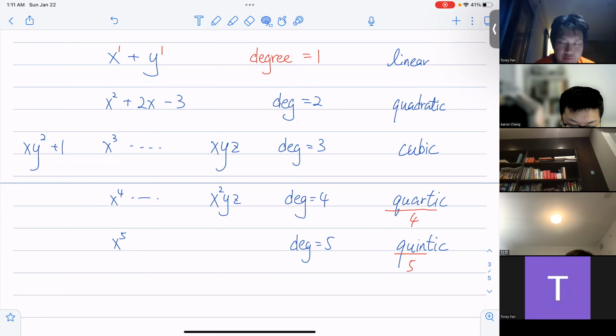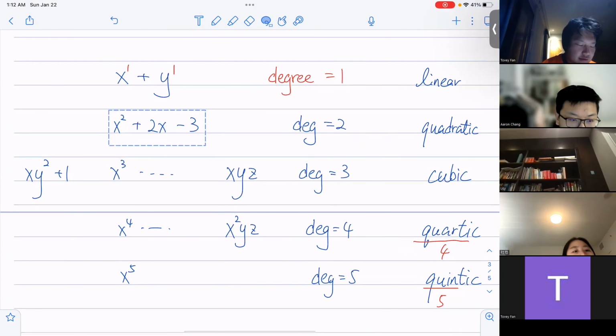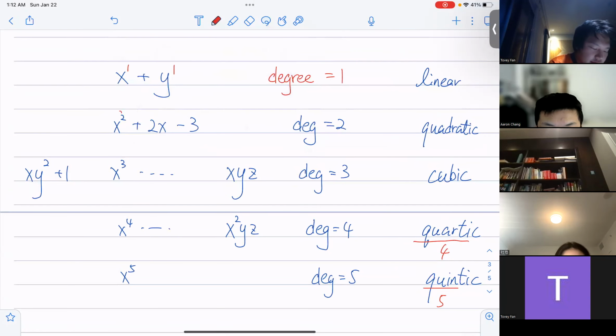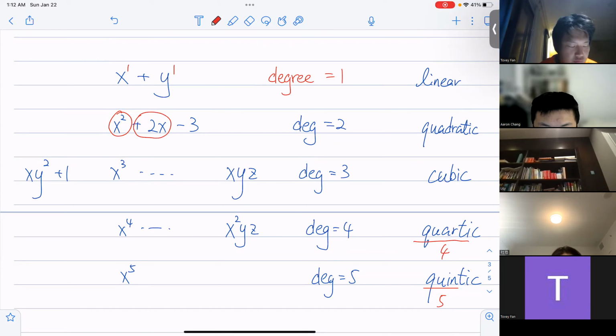So Lily, Rika, are you familiar with these names? Basically the most commonly used are the first 3: linear, quadratic, cubic. That's why sometimes in this kind of form, we say that this is a quadratic term. In Chinese it's the second-degree term of the polynomial, because this term has degree 2. And we say this one, plus 2x, is the linear term, which in Chinese is the first-degree term. Chinese only says first and second degree, but in English we say quadratic term, linear term.